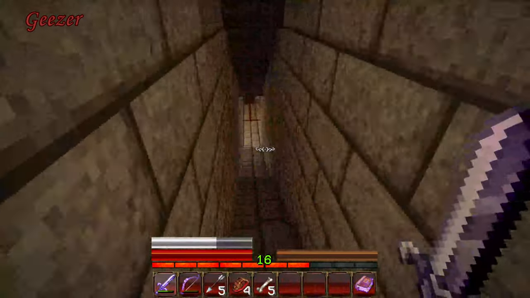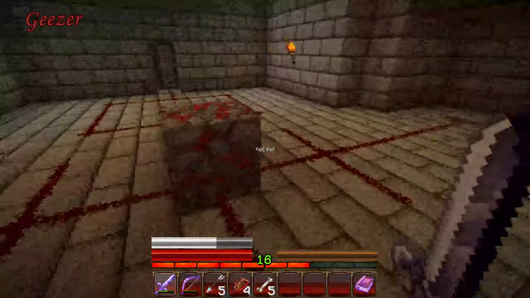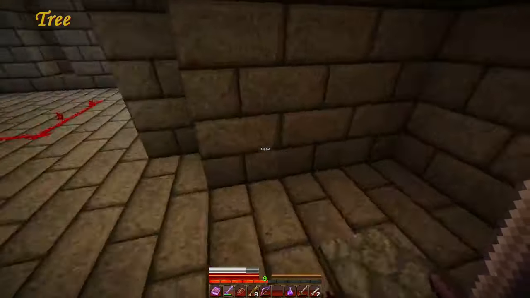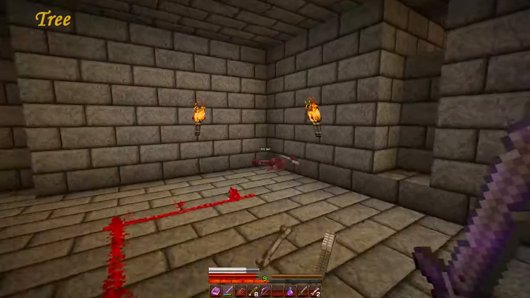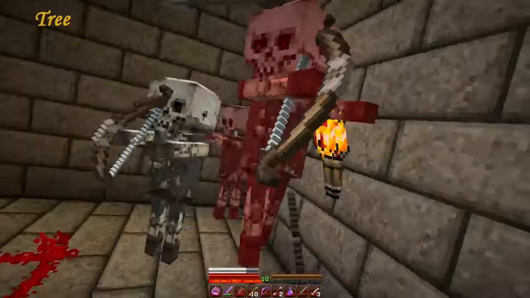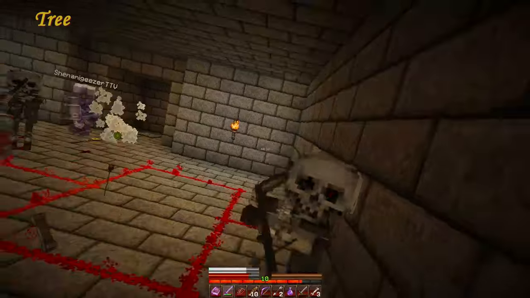Ooh. Oh my god. Is this a redstone ore? This is blood or redstone. Oh no, it's redstone. Oh, there we go. Nice. Oh shit! Oh, there we go. As expected. Come here! Ow. Oh my god, there's so many of them. I'm accidentally breaking stuff. I'm breaking torches.